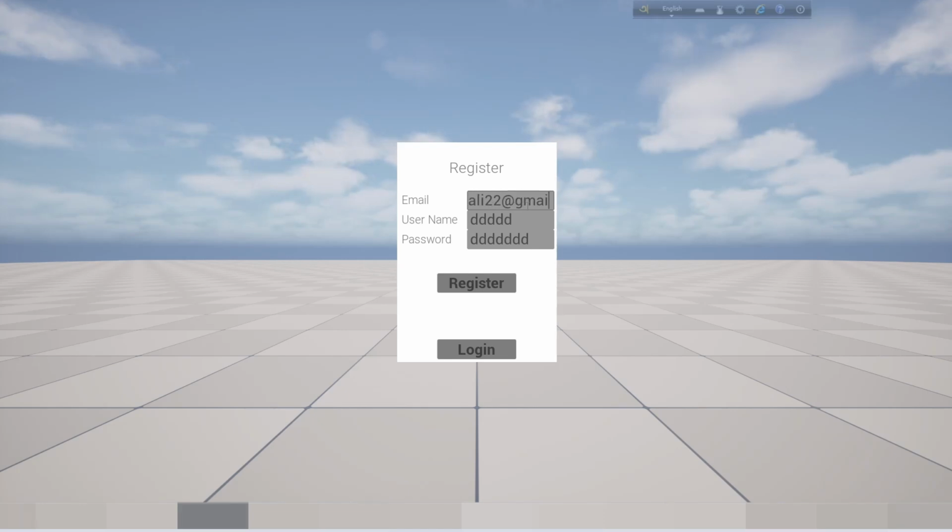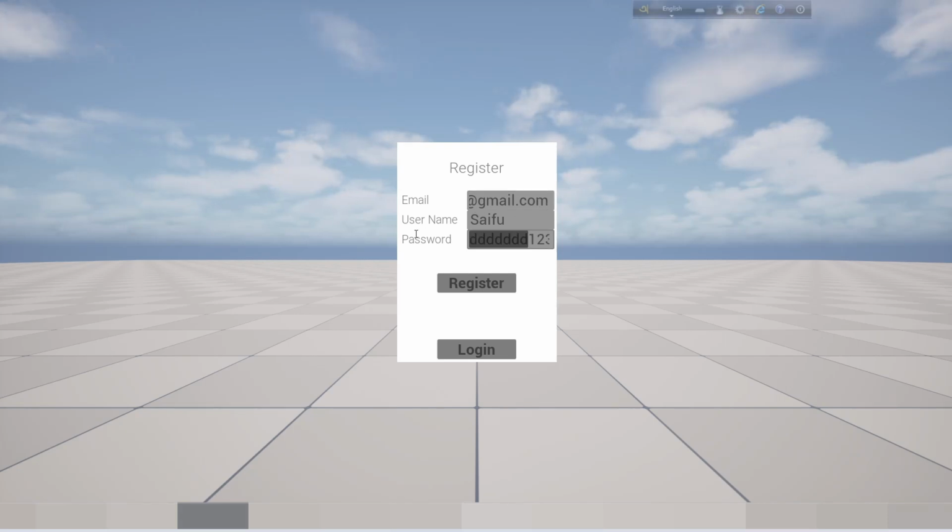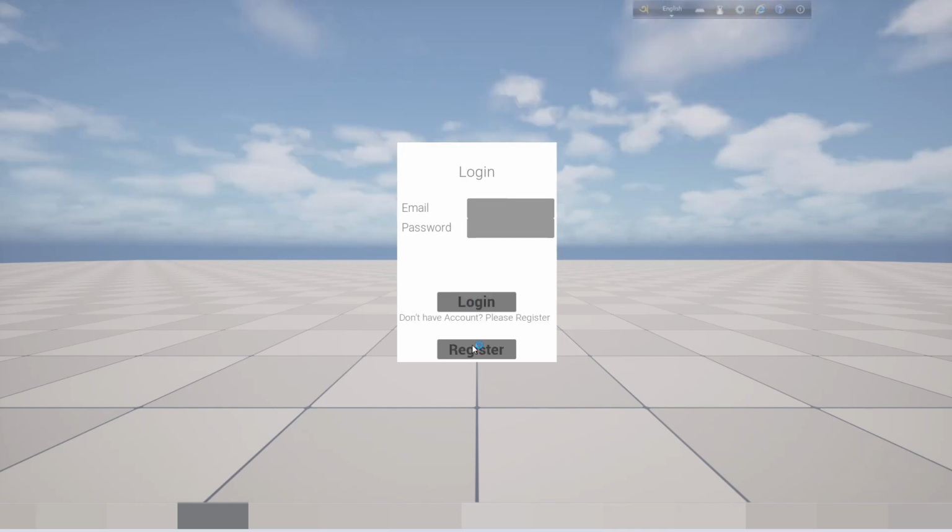So I add an email, I add a username, and I add a random password. Very simple. Register, press. Now it's registered successfully.